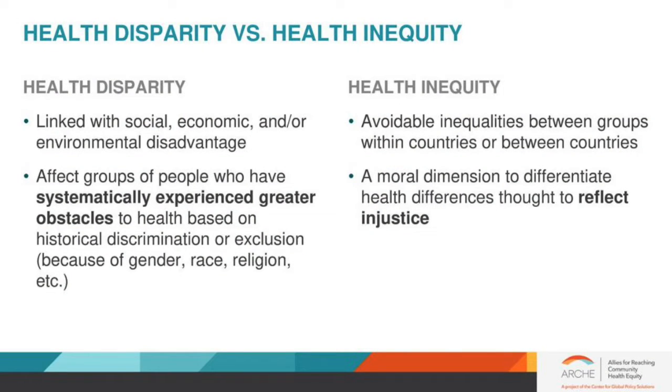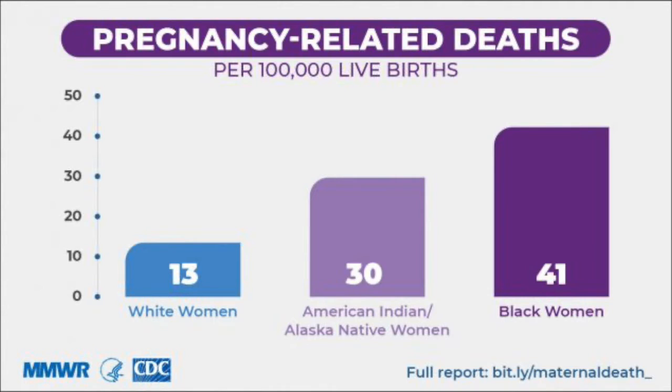So when we talk about health disparities, we're talking about differences in health. We're talking about differences in health opportunities, and differences in health outcomes. Disparities, differences are measurable. They're objective. So I'll give you an example. In the United States, we have objective evidence to prove that African American women have a higher rate of maternal mortality than their white counterparts. That's a disparity, right? That's a difference. It's objective. We have the evidence to support that.